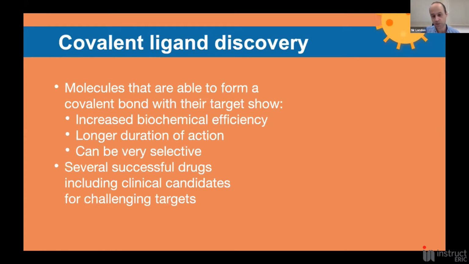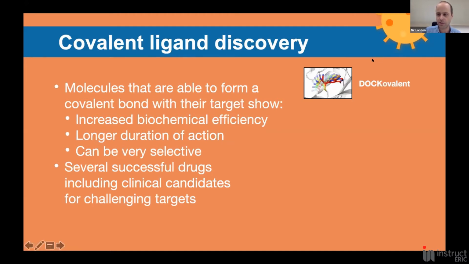Several successful drugs such as ibrutinib, afatinib, and osimertinib have been rationally designed recently to use this covalent binding, whereas historically, they were only discovered serendipitously. But they're still challenging to discover or design. And this is the focus of our lab, and we developed several technologies to address this question.